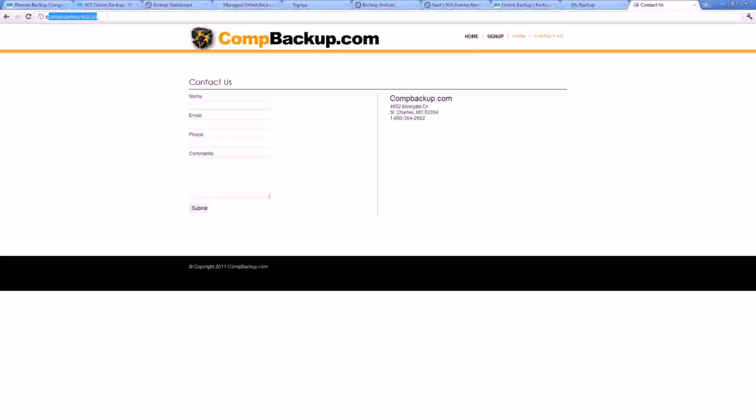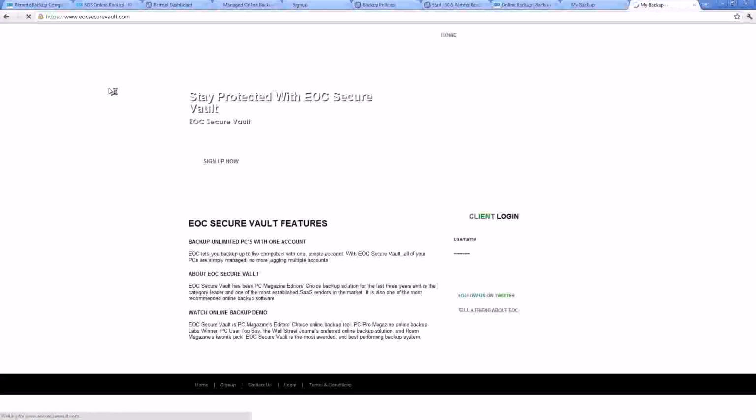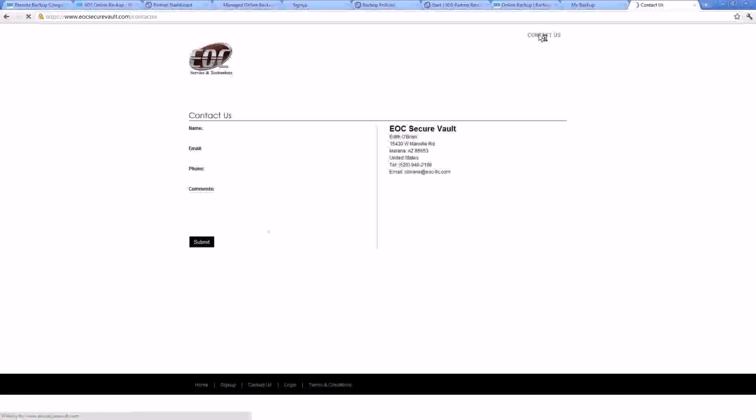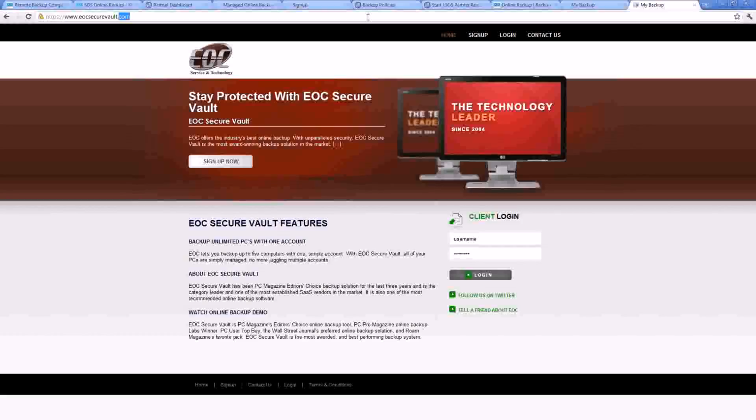Oh, great. So here's another one, EOCSecureVault.com. I think we've already been there recently. So here's another one. So it doesn't look like there's been a lot of customization on it. Still pretty much the basic stuff. We have some partners who really start building out additional menus so that they have new pages like why our backup solutions or feature lists, anything like that. Industry-specific pages is always a good one.